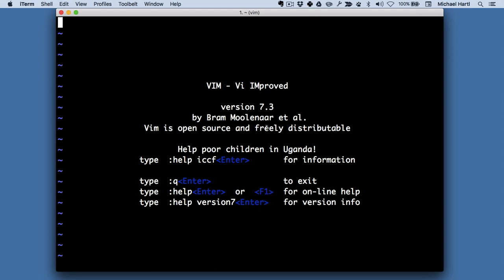One unusual thing about Vim, which is probably unlike anything you've seen before, is that it's what's called modal. The two most important modes are normal mode, which is what we see right here, and insertion mode, which is what you actually use to type text. But unlike most applications, you can't just click in the window and start typing. So for example, suppose I were to type this line here, help poor children in Uganda.